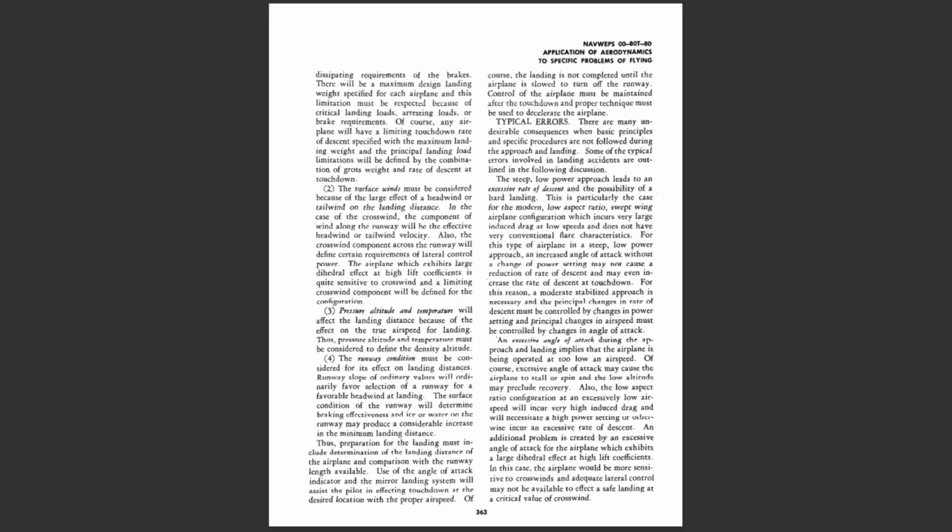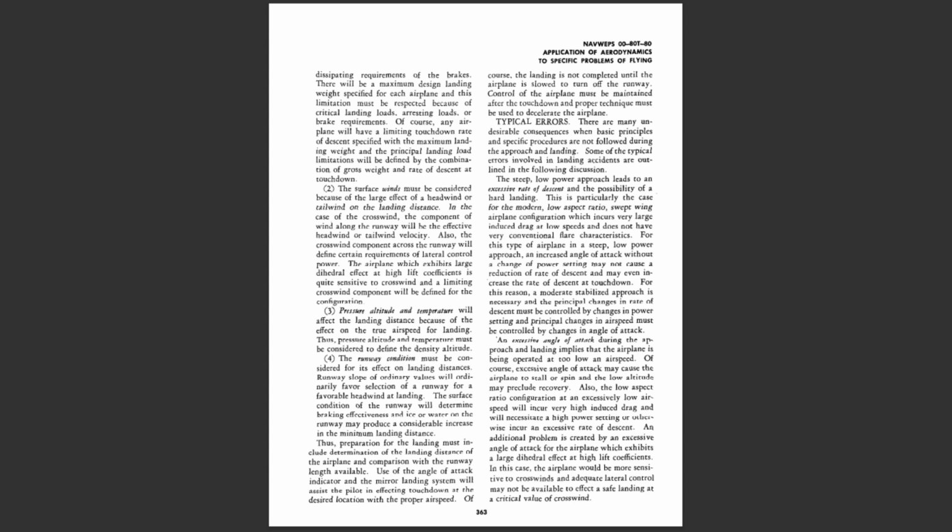Typical errors. There are many undesirable consequences when basic principles and specific procedures are not followed during the approach and landing. Some of the typical errors involved in landing accidents are outlined in the following discussion. The steep, low-power approach leads to an excessive rate of descent, and the possibility of a hard landing. This is particularly the case for the modern, low aspect ratio, swept-wing airplane configuration, which incurs very large induced drag at low speeds and does not have very conventional flare characteristics.